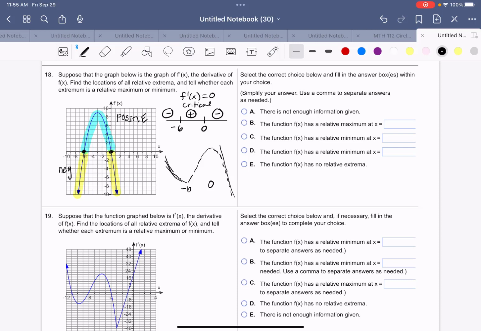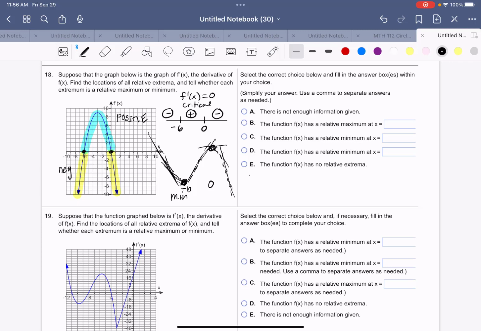So look, I'm drawing the tangent lines in, and that kind of shows me what the original graph would look like. So we have a low point or minimum here and a high point here. Now, we don't have enough information to find the exact values, but we can say where they are located. And so some of the choices aren't shown here, so I'll just write them out.